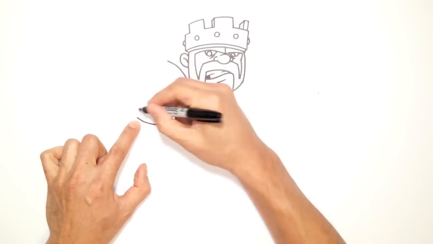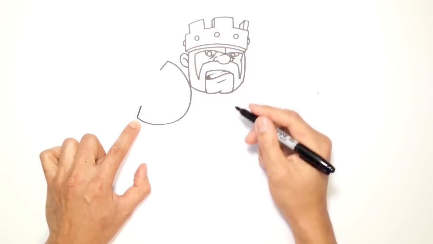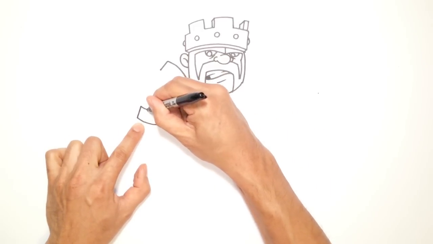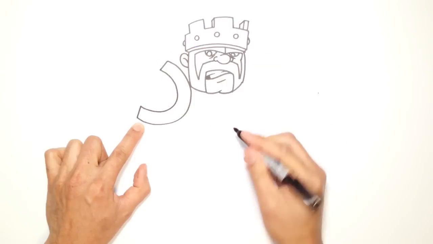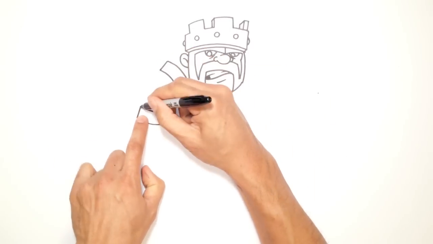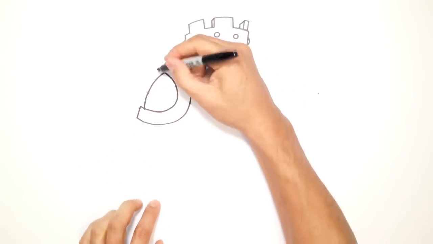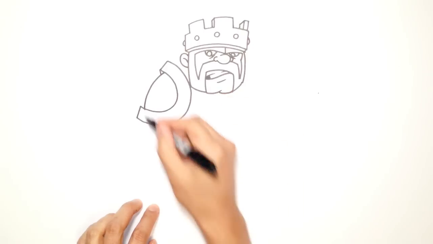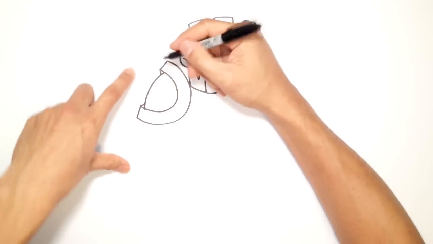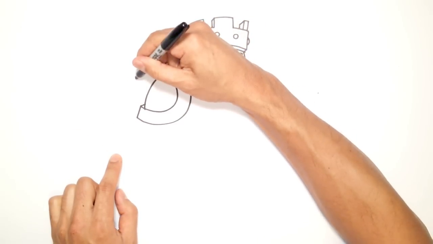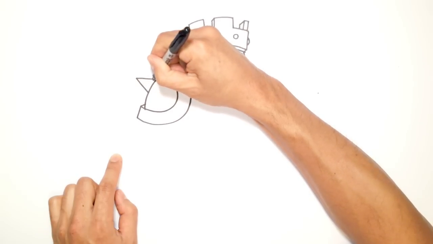a half circle. And then from this point, I'm going to come in. And on this side, I'll come in. From here, I'm going to connect those with a curve, just to make it a little bit thicker, just like that. And then on either side, I'm just going to come down a little bit and draw a curve, just like that. And from this point, I'm going to draw a diagonal line in. From this point, I'll draw a diagonal line in. And from here, he's got this big giant spike in the middle, so I'll draw a point from where I want it to go. And I'll come down with two lines that sort of spread out.